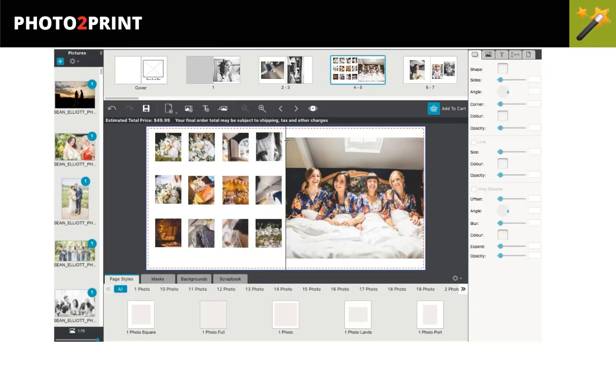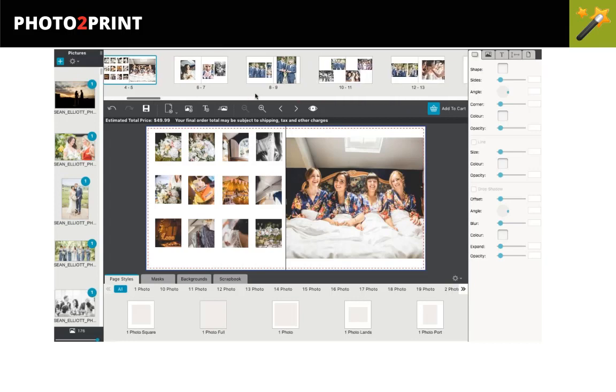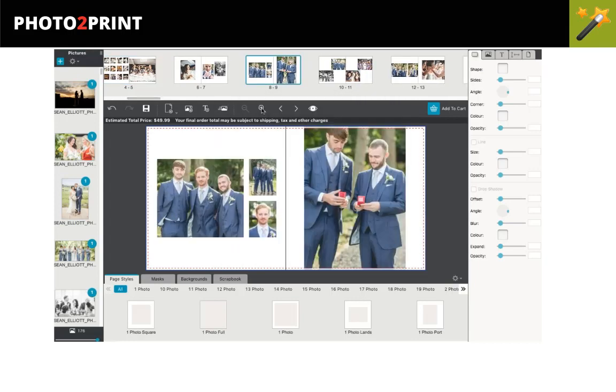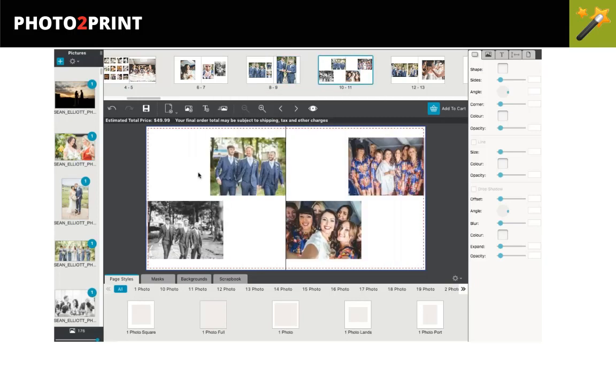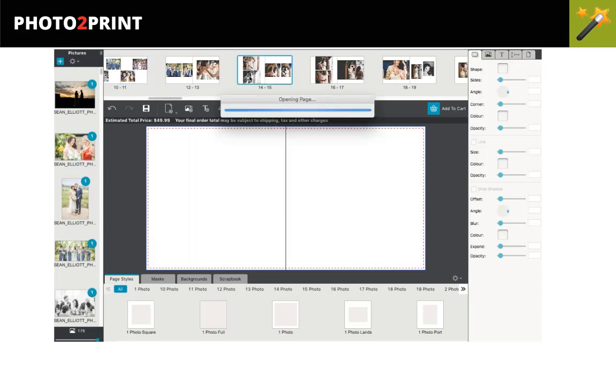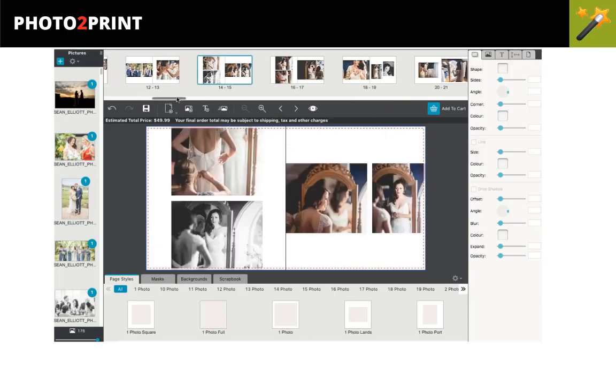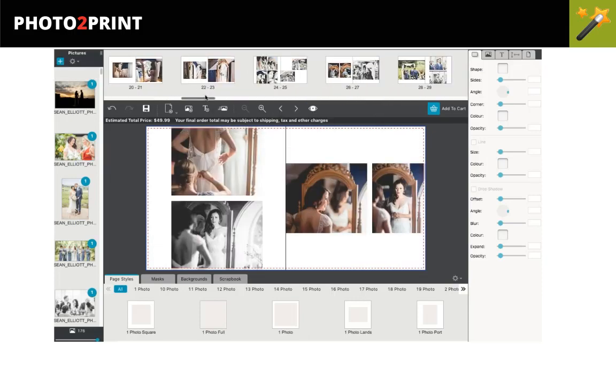Whereas the picture of the bridesmaids here is a full screen, a full page picture. If I move on, you can see here that's me in the middle with my best men. We're outside, we're wearing the same suit. So it's very similar pictures taken around the same time, which are relevant to fit together. The next page on the left-hand side, you can see we've got the groomsmen. On the right-hand side, the bridal party. And then the pictures of my wife getting ready.